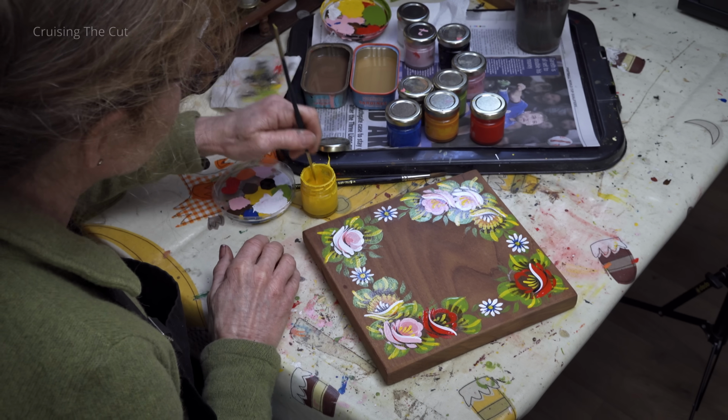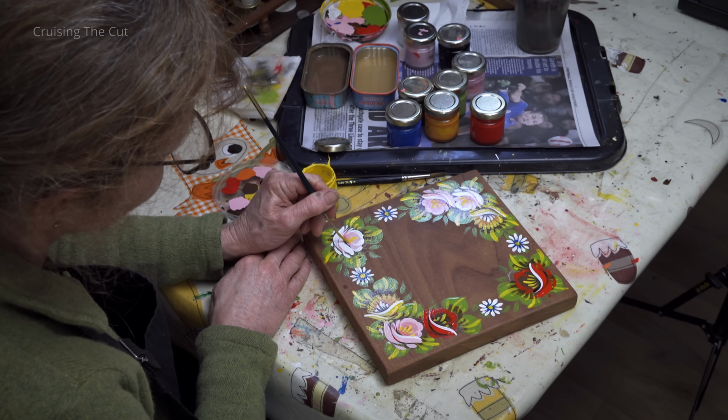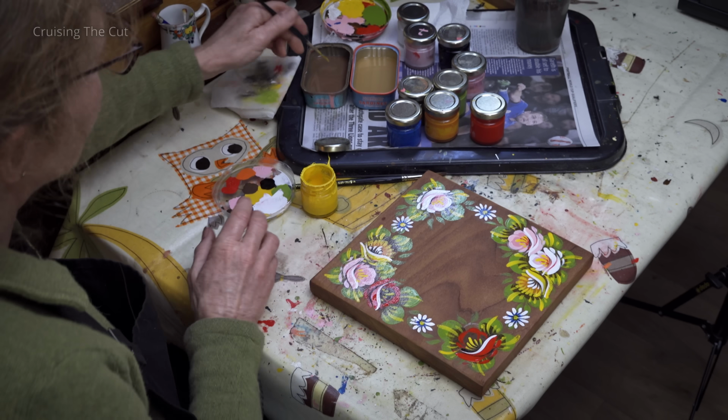I think I enjoy finding different pieces to be able to paint on, so I'm always looking for old vintage pieces that I can bring to life and upcycle with my painting. And also doing the traditional things like the Buckby style watering cans. I think again, there's so much work that goes into them, and you start with a blank piece of metal, and actually the whole process, when you get to the end, you kind of go, yeah, that's all right.